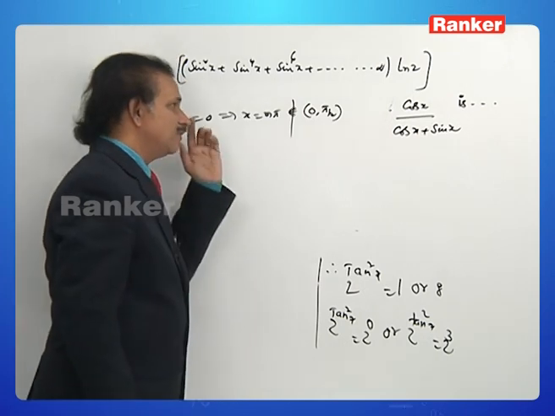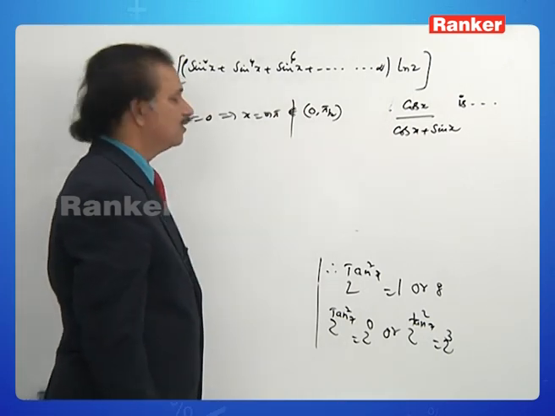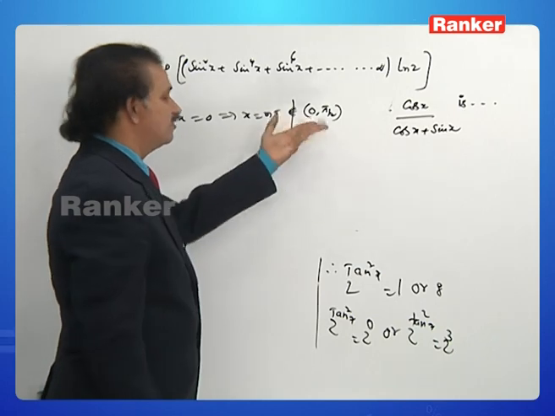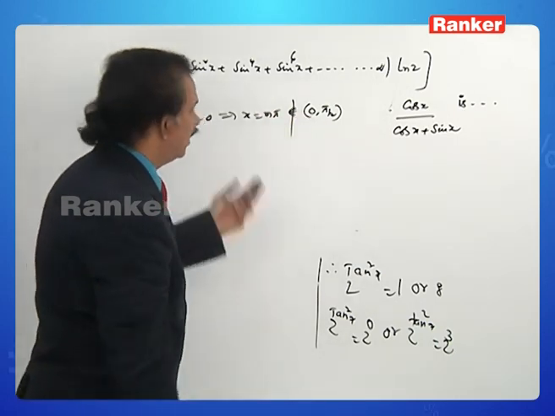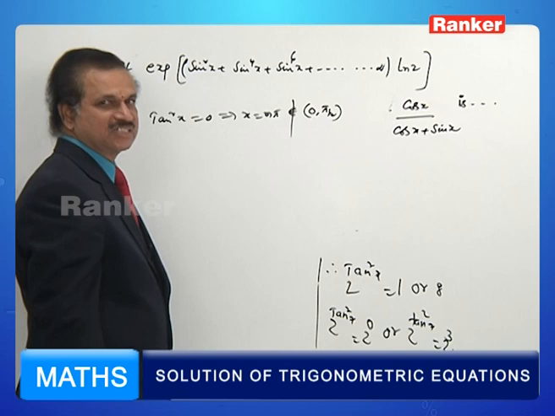If you take n is equal to 0, then x is equal to 0. It does not belong to this. If you take n is equal to 1, it is pi. It does not belong to. So it's not possible. You just discard that case.